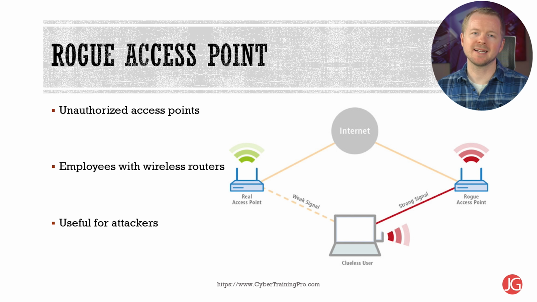Another example is if we had an attacker that could plug in a wireless router or access point somewhere in the building to gain access. Ultimately, if you find rogue APs, you need to disconnect them regardless of the controls that you have in place.